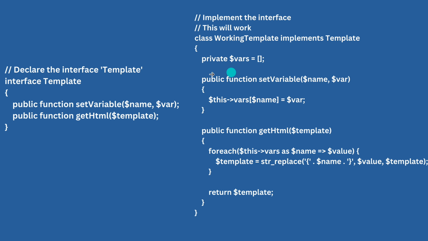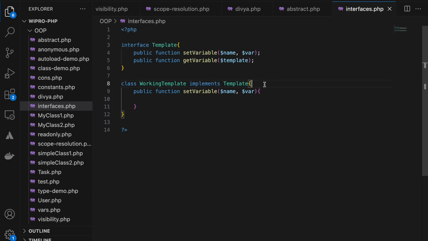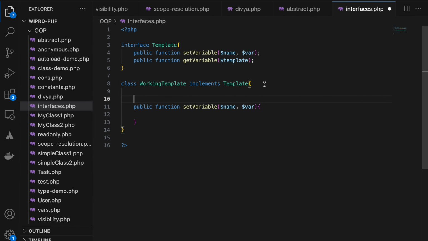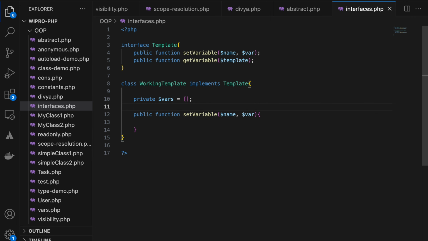Here an array is used, so I can take private $vars equal to a blank array. Just a blank. So what is it doing in set variable?